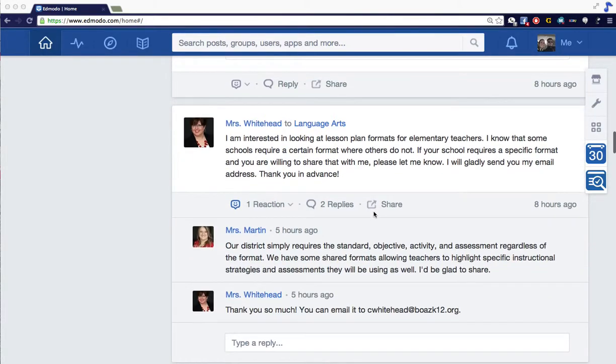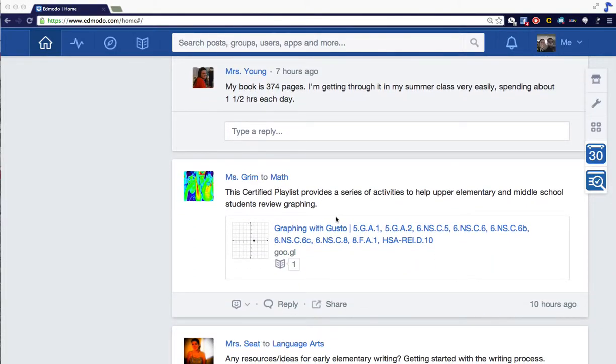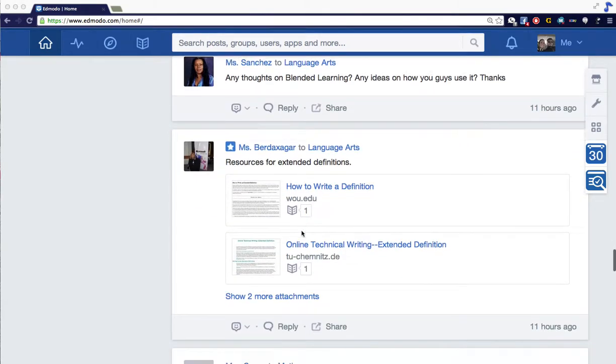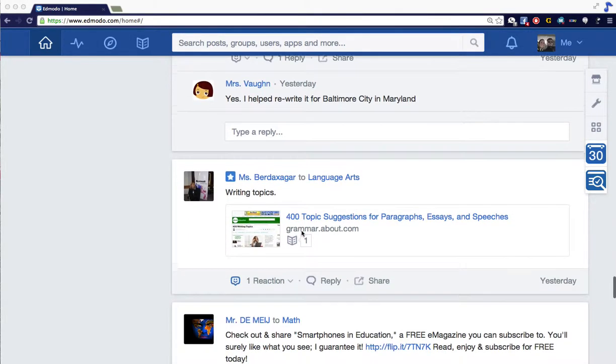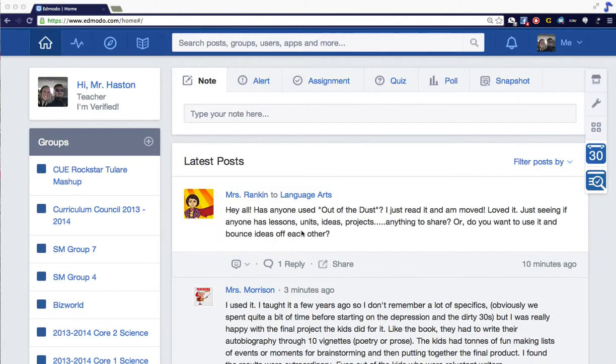So I would see, like, this is a group, language arts, that I follow. There's also my math group that I follow. And then whenever school's in session, I'd have all of my classrooms posting to this wall at the same time. At first, I didn't like that, but afterwards I found out that if they're in a different classroom and they're trying to use my classroom to pass notes, then I would see it, and that I do like.